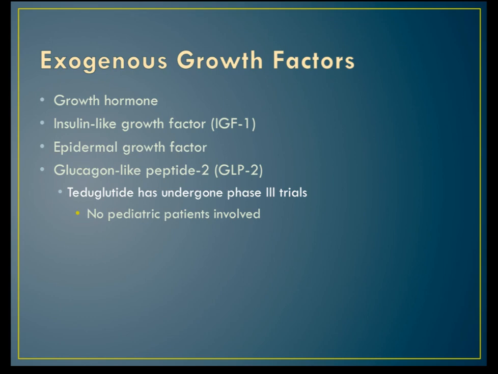GLP-2 is created by the distal ileum and proximal colon. And the reason that this hormone was studied is because they found that patients who had GLP-2 producing tumors actually have small bowel hyperplasia. So we have a case study of 8 patients that found improved absorption of nutrients and increased body weight, but there is definitely more to come before this becomes a mainstay of therapy. So it's just interesting to think that maybe we might be able to help these patients regain their absorptive capacity in what other intestines they have left.